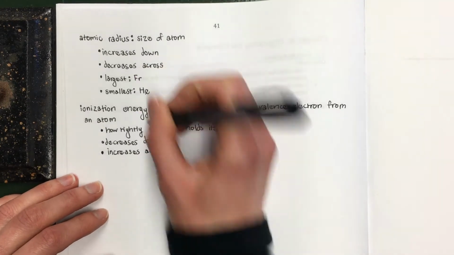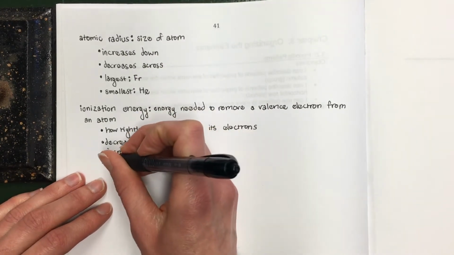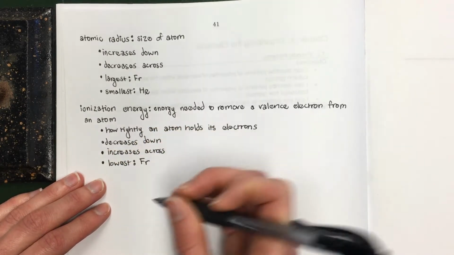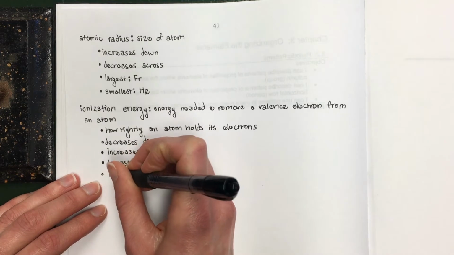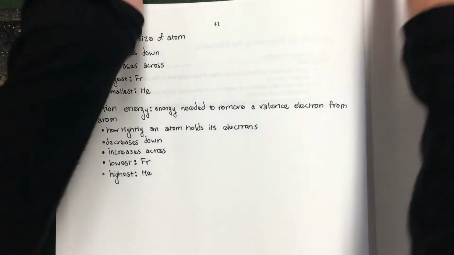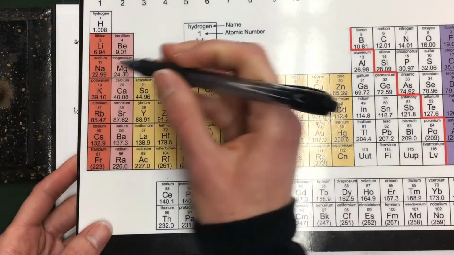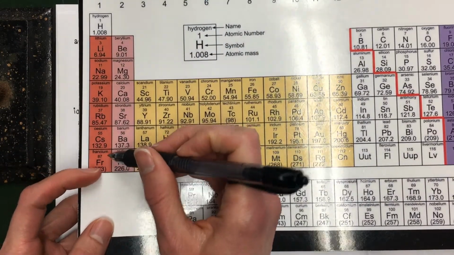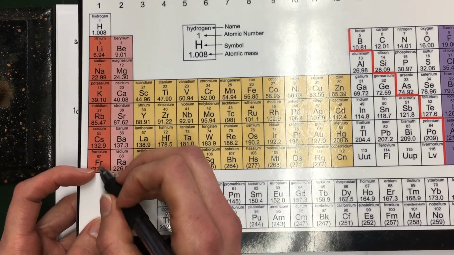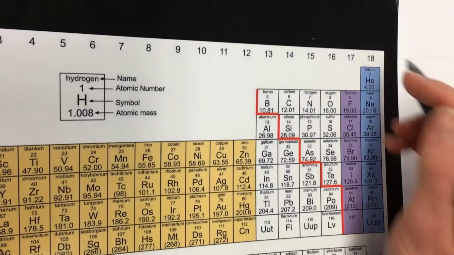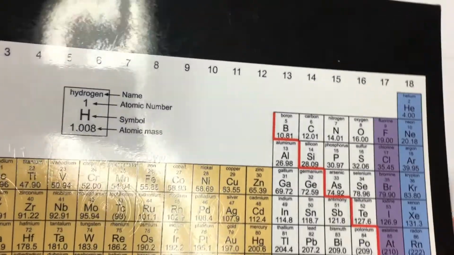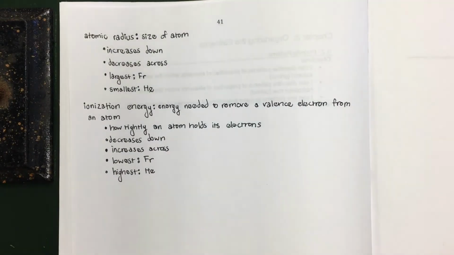So that means the largest and smallest are also going to be opposite. So the lowest ionization energy is going to be francium, and the highest is going to be helium. So again, that's because down over here, where we have lots of electrons and it's far to the left, that's where it's easy to take off the electrons, so low ionization energy. Up here, helium is holding onto its electrons so tightly, it does not want to get rid of them, so very high ionization energy over there.